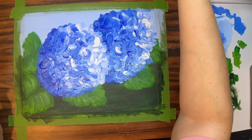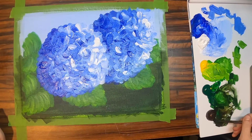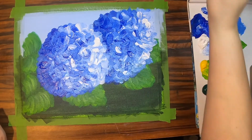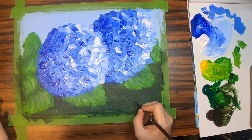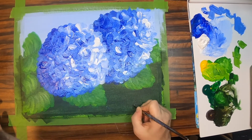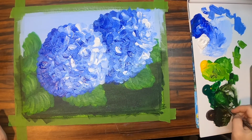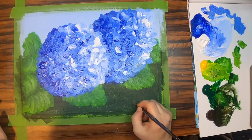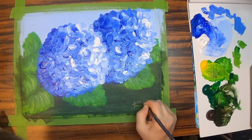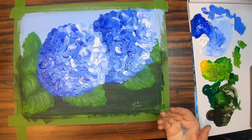All right, so the last step now, I'm just gonna take the thin brush I told you about, and I'm gonna use some of that really dark green mixed with brown. And I am getting this a bit runnier because for letters, you really need it almost like an inky consistency sometimes. And I'm just going to sign my name here. It actually got a little too dark, too much brown there. So I'm going to go back over it and sign my name. All right, guys. You have made yourself a beautiful hydrangea painting.